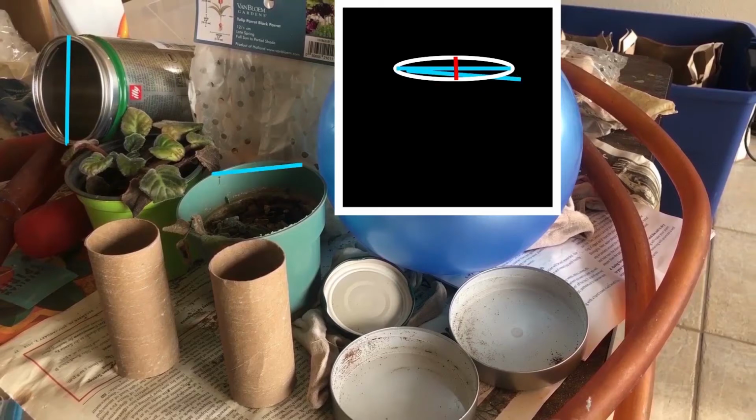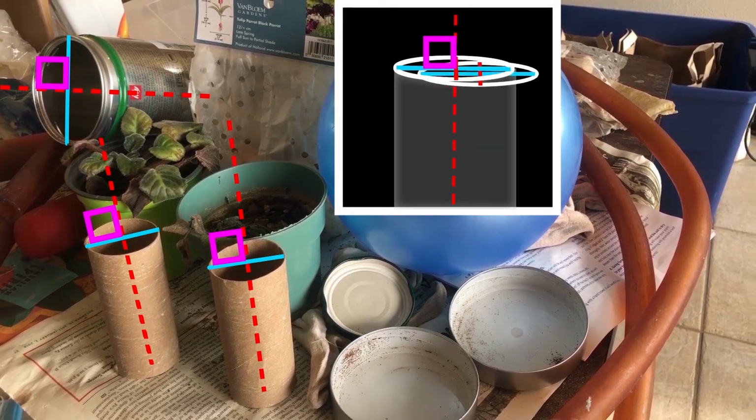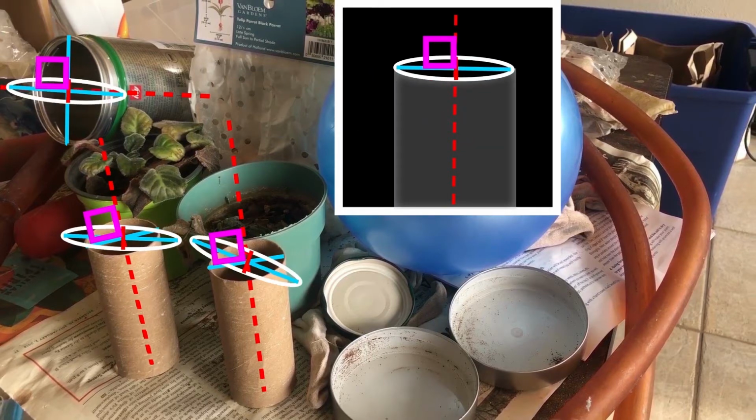Just remember, the long line of the ellipse gives it 90 degrees to the center line of the cylinder. Works every time.